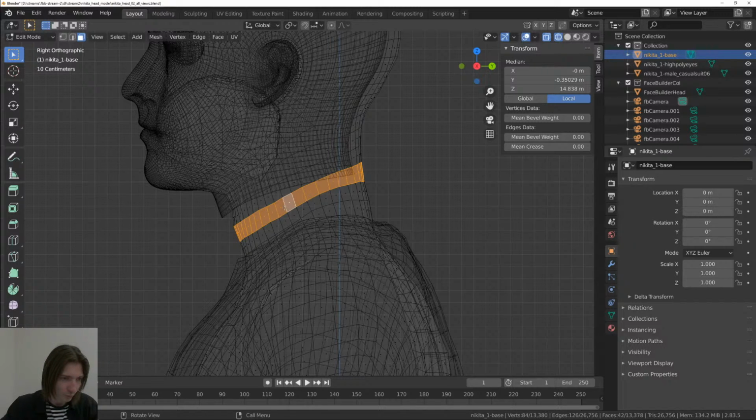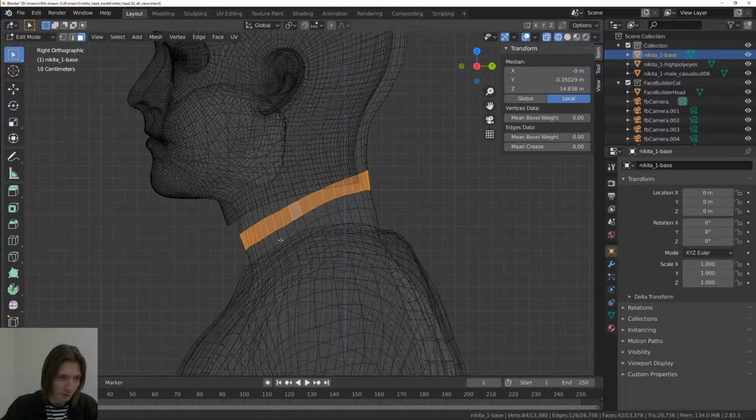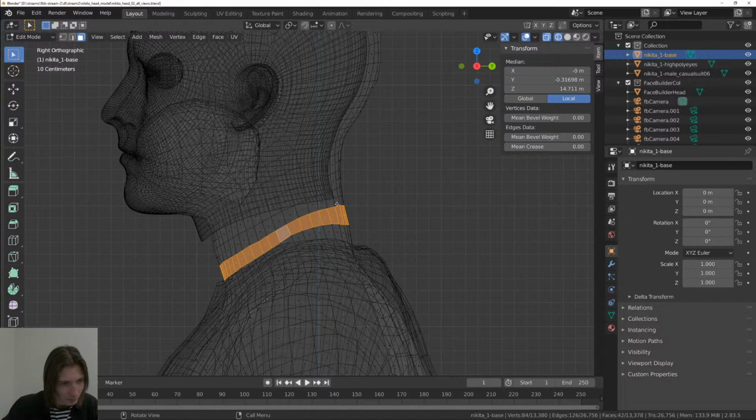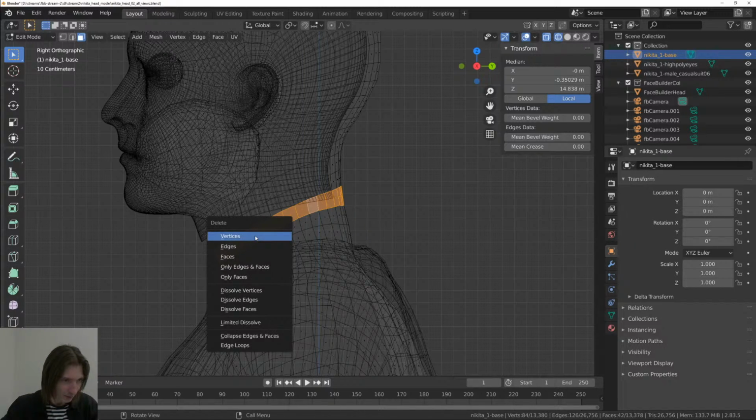The same way, you press the Alt key and then you press the face, the polygon, and then all of them are being selected. And maybe we can select this one. It would be better, maybe. Not really. I think this would be better, because we can then fix it like that. Yeah. So what we do now is simply pressing the X key and delete, X for deleting, and delete faces.